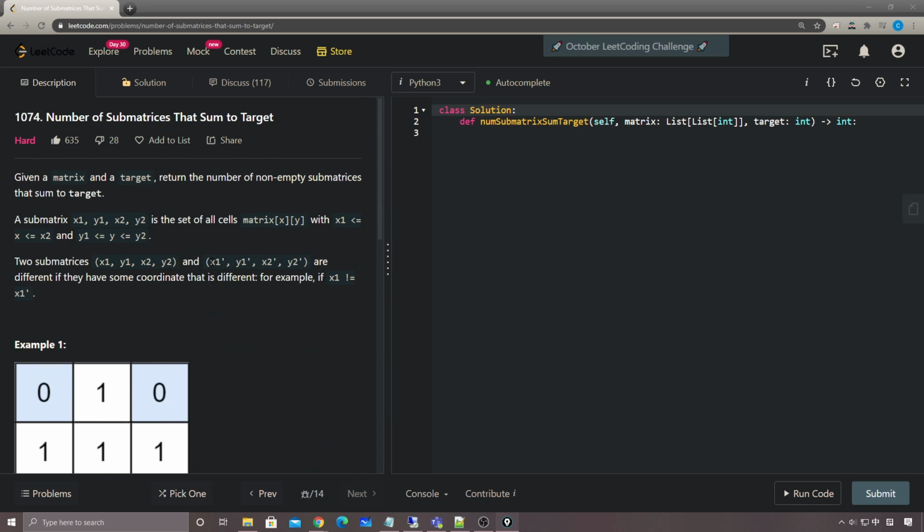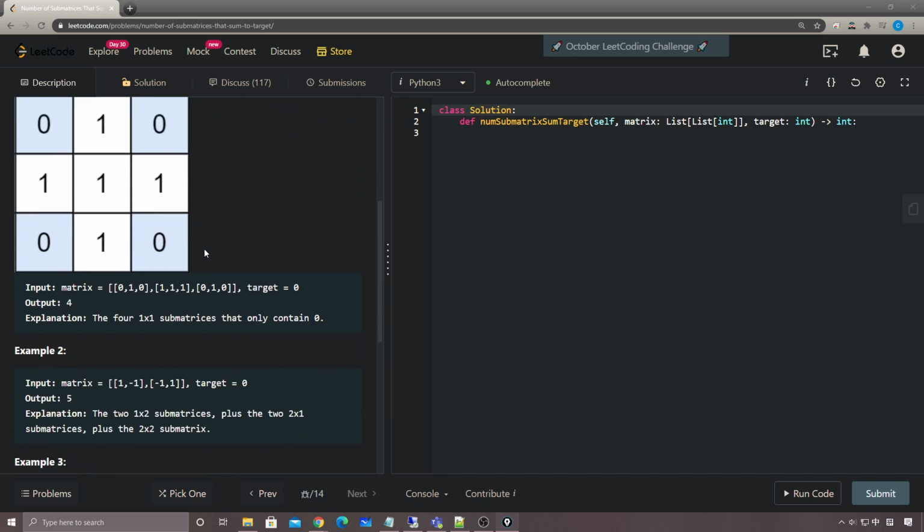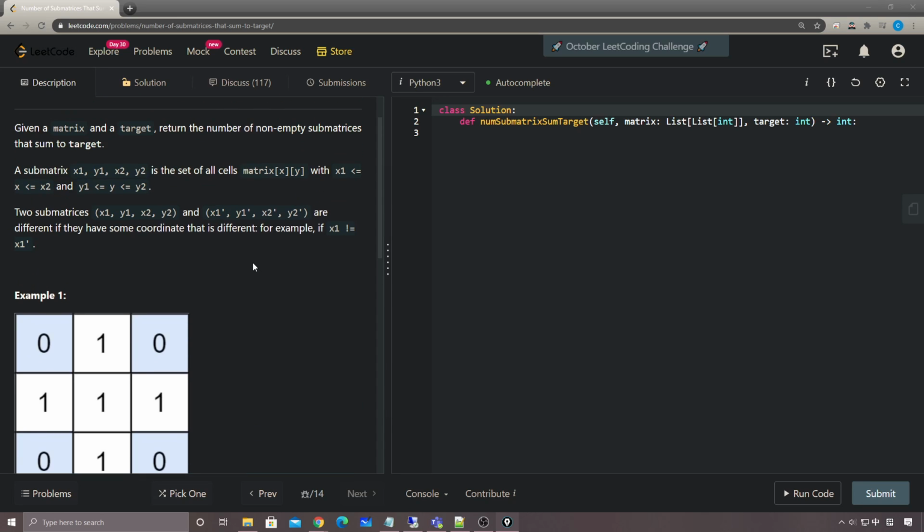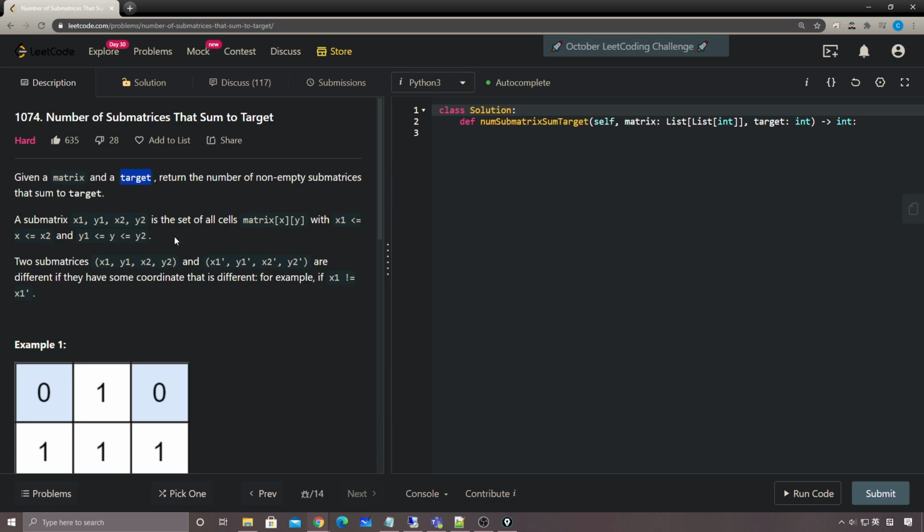So first thing first, the brute force way. We can always try to find all the submatrices, and then we do a 2D pre-sum, and then we just get each submatrix's sum and compare with the target.